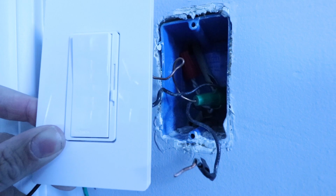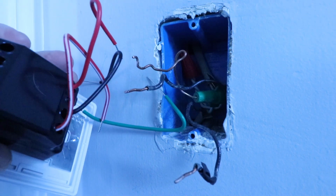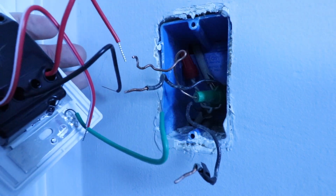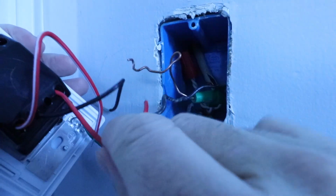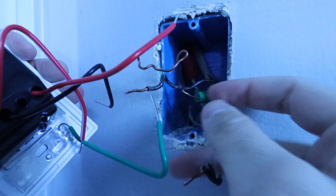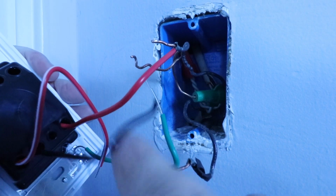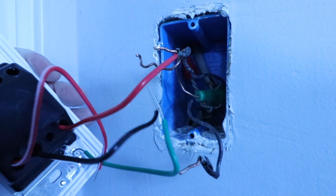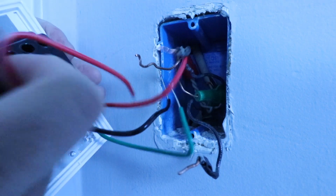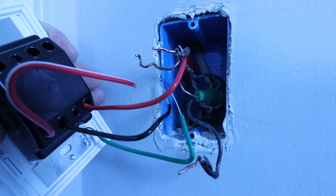This is the dimmer switch that we're going to be installing, and it wires up with wires that are on the back of it. And the wires that we've got here are, we've got our green ground wire, so that'll go to this green ground wire. The red wire is what's called our load wire, and that's going to go to our load wire right here, which goes up through the wall to our light fixtures. And then we've got our black wire right here, and that is our hot wire, and that's going to go on this hot wire that we've got marked right here. You might wonder, what is this fourth wire here for? Well, that's if you've got a three-way switch application for your dimmer. This is not a three-way switch.